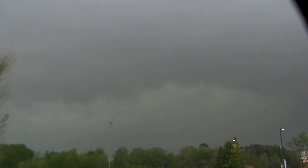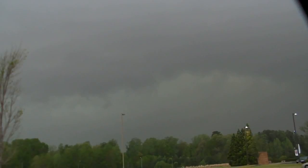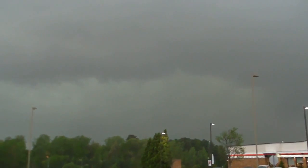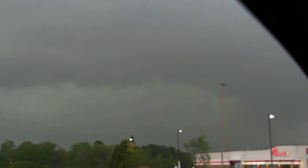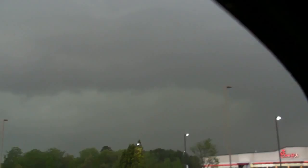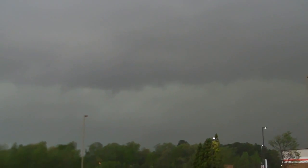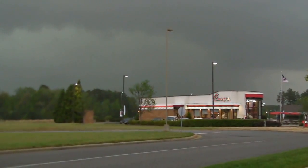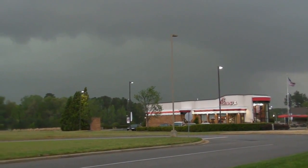And I want to see if one of our production folks can pull up the live sky camera that we've got on top of the tower here. We need to be taking shelter from this thunderstorm immediately. I'm going to pull up the storm safety tips if we can. Remind you what those are. Get to the lowest level of your home or wherever you happen to be. You want to get in a sturdy building, first of all. And Mike, what are you showing? No, I'm just looking at the picture on the screen because we have the double boxes up. And the camera that Chad Flowers has focused to the southwest, it looks like.